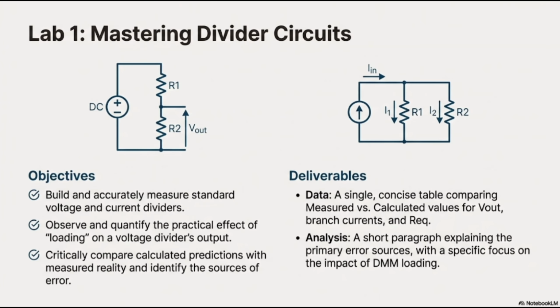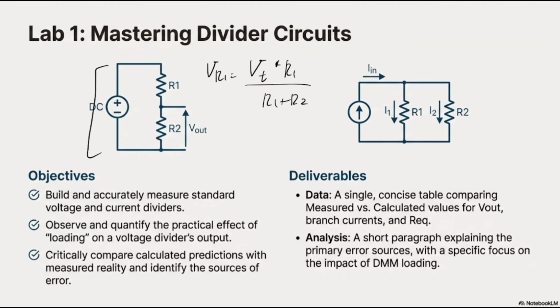As you know, we have two important dividers. The very first one is the voltage divider. For instance, VR1 equals V total, where V total means the V of the source that we have, multiplied by R1 divided by R1 plus R2. And obviously VR2 would be similar, but with a different resistance.